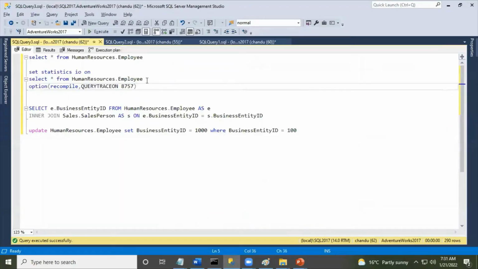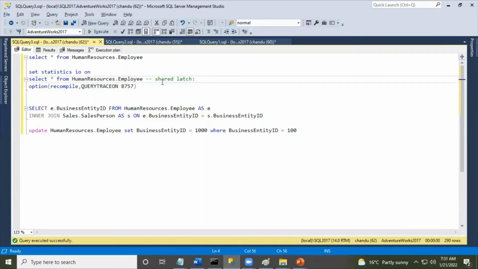Since it is a select query, a shared latch will be acquired. A latch is a physical protection of your page, which is in either memory or disk.